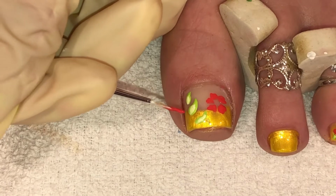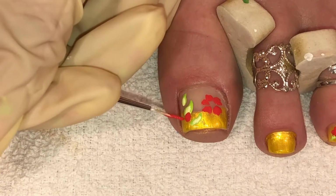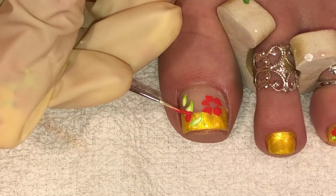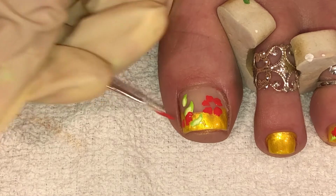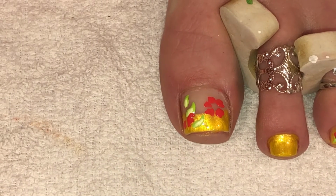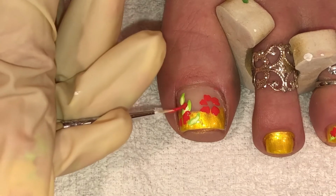Now these leaves are a little bit wet, so I'm going to be careful when I do this. So we're just going to go like this, put in a petal there, make it look more like a petal though. Then go over here, put a petal there, get a little bit more paint, and get a petal going here.